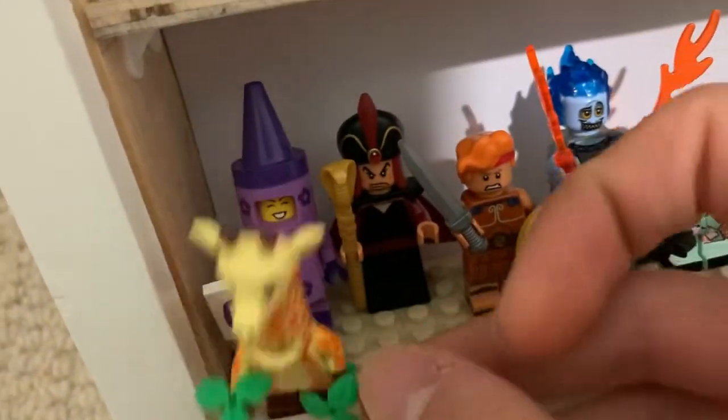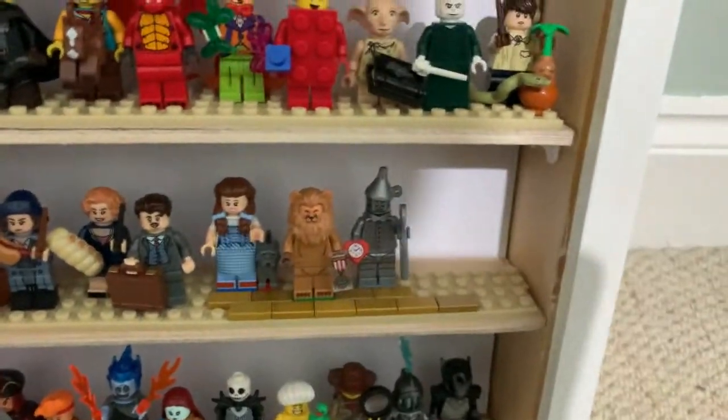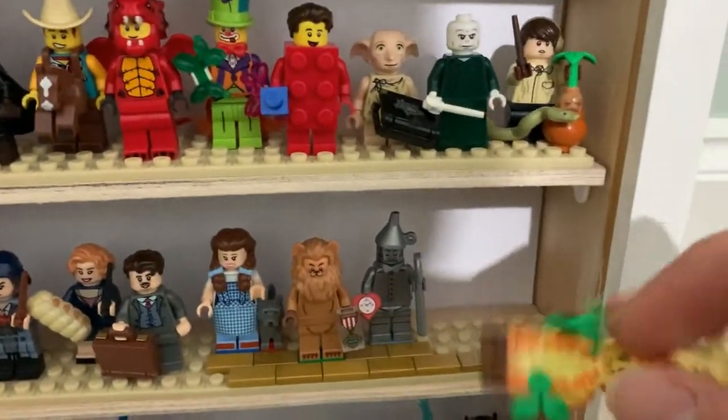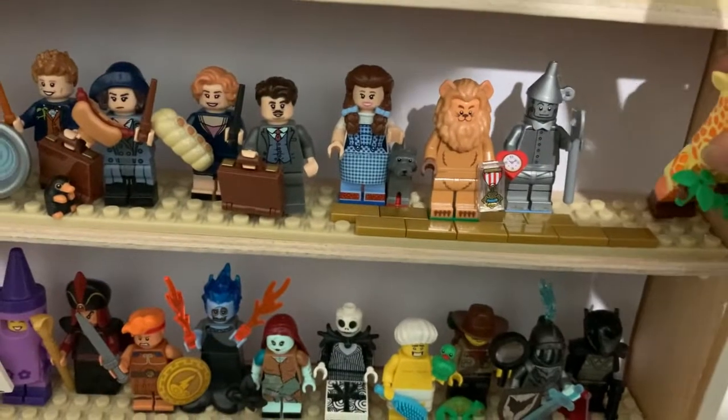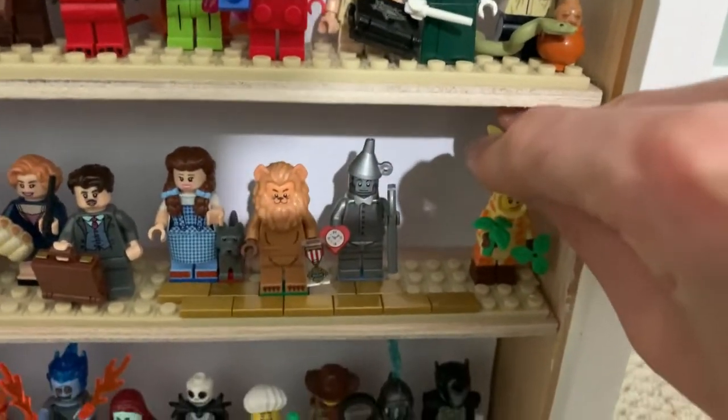But both him and Crayon Girl were our two super tall figures that were really going to cause problems in the series. So he was my design muse for as far as how tall this thing needed to be, or at least each shelf.